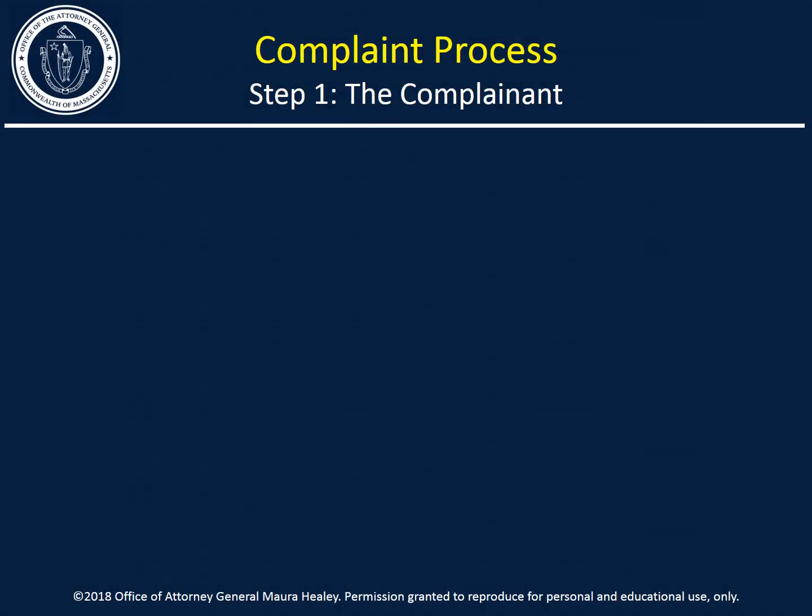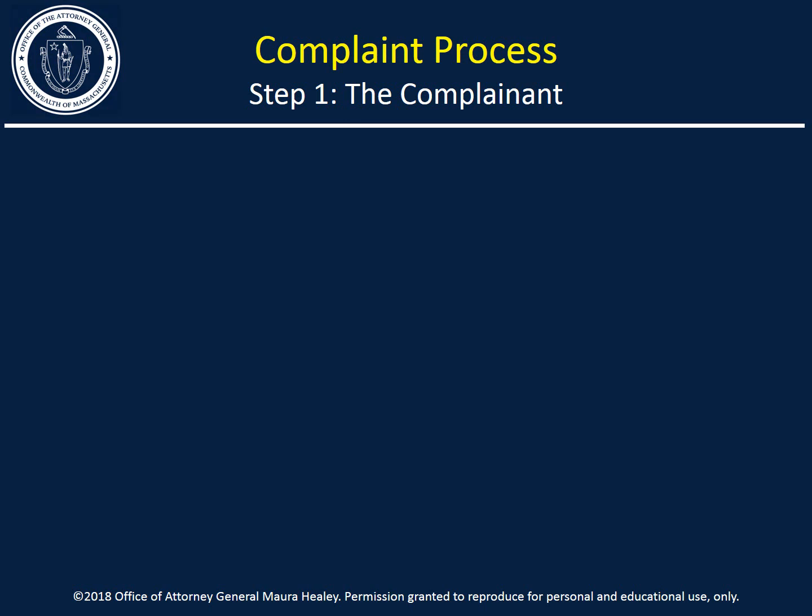This section of the presentation covers the open meeting law's requirements for public body member certification and the open meeting law complaint process. Please note that this presentation is current as of March 2018. Please check with the Attorney General's office to ensure that a more recent presentation has not been published. You can do so by visiting the Attorney General's open meeting law website at www.mass.gov/AGO/open-meeting.